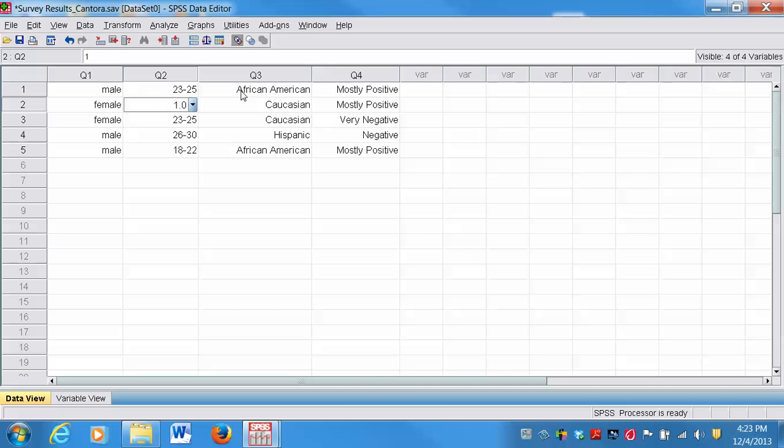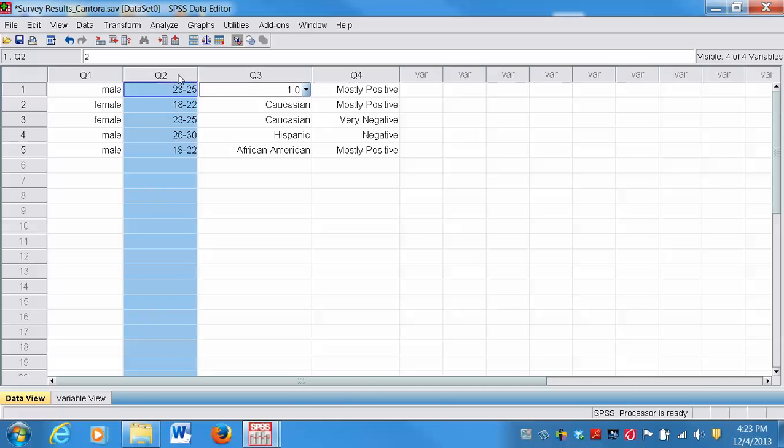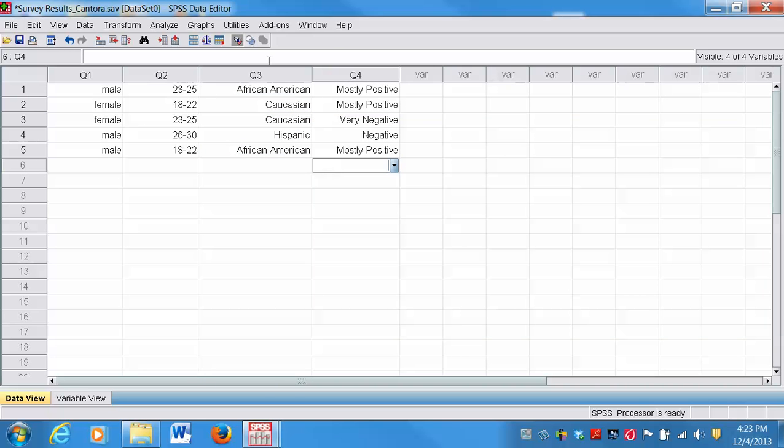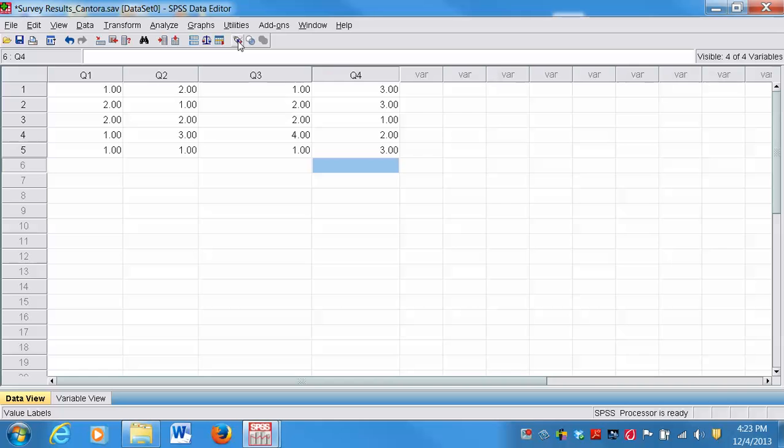Right now what you see, let's get out of that, is the labels for each question, the response categories. If you put your little pointer right here on what looks like a little label icon, it will show you the actual values, right?